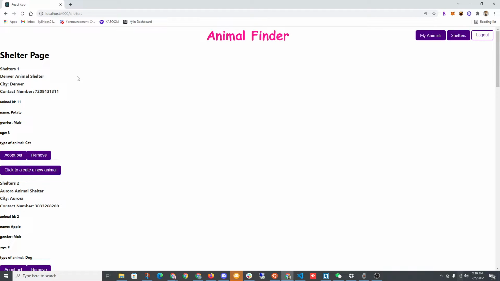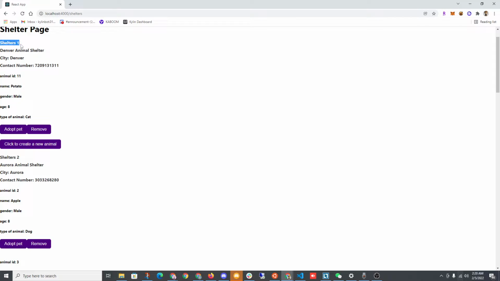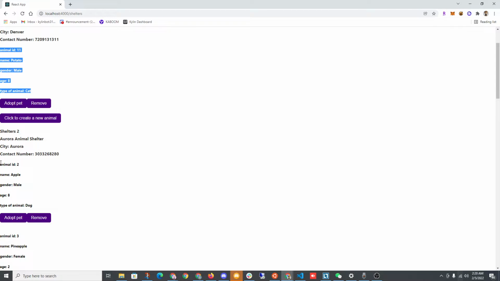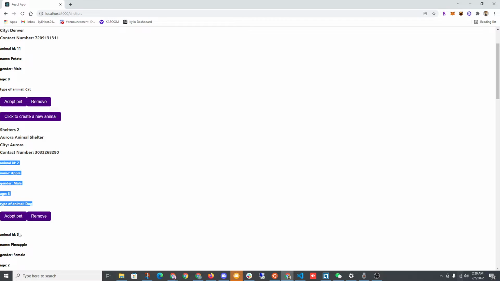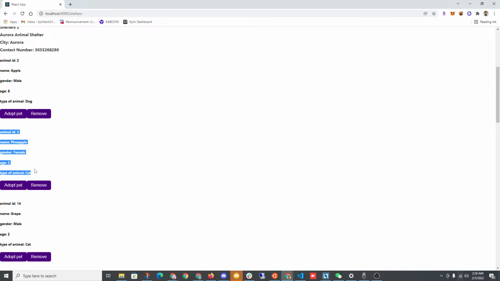It's just for demonstration of how the back end and front end connect. So here we got shelter one, we got the name, the city, and then the contact number. And within each of the shelters, we have different animals listed under the different shelters.